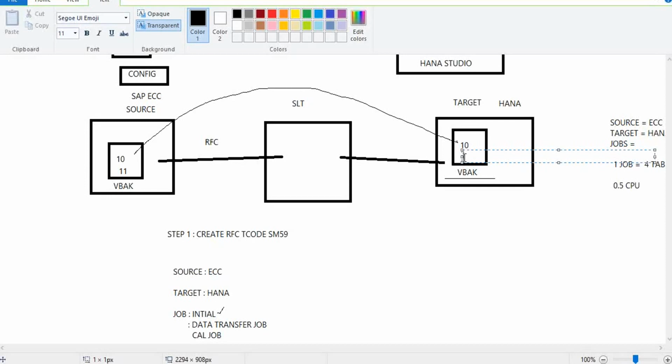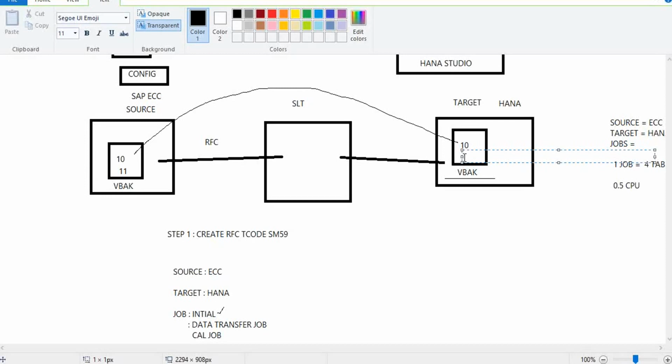Once you specify all these jobs, the next step is to finish the configuration. Suppose you give the name of the configuration as ECC SLT.